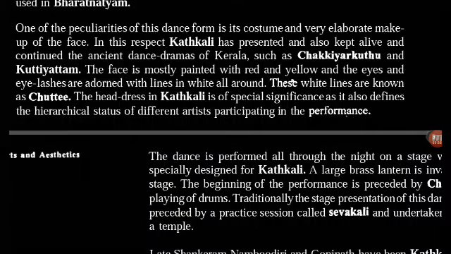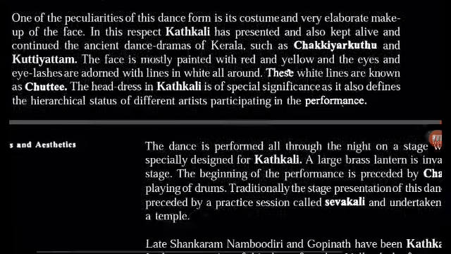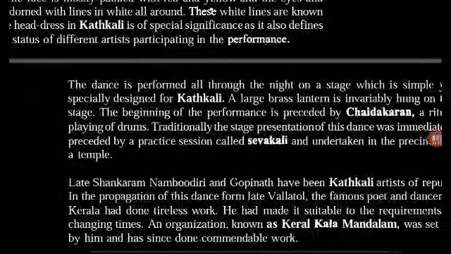One of the peculiarities of this dance form is its costume and very elaborate makeup of the face. In this respect, Kathakali has preserved and also kept alive and continued the ancient dance dramas of Kerala, such as Chakyar Koothu and Kutiyattam. The face is mostly painted with red and yellow, and the eyes and eyelashes are adorned with lines in white all around. These white lines are known as chutti. The headdress in Kathakali is of special significance as it also defines the hierarchical status of different artists participating in the performance.